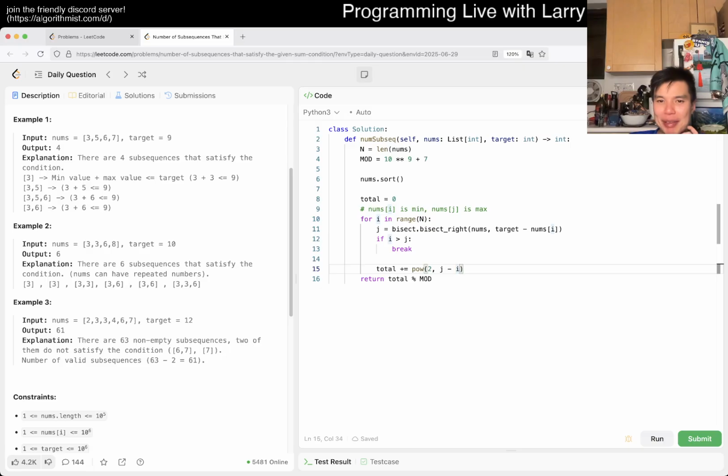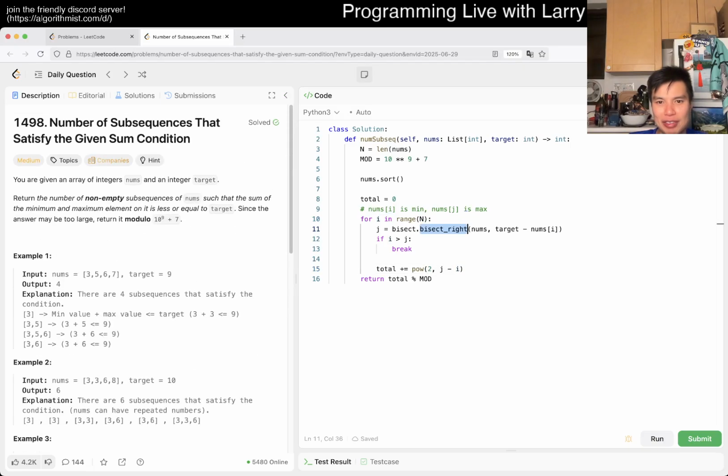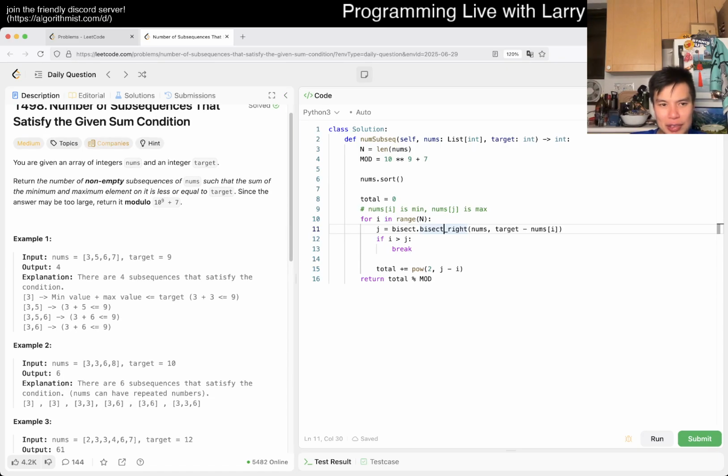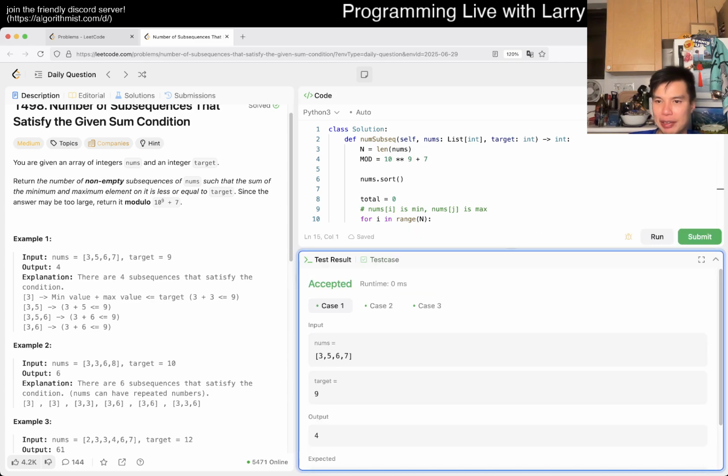I mean, maybe bisect right is wrong. Is it bisect right if it's equal to? So if it's 3, we search for 6. We found 6, so we go to 7. Oh, that's why, because we went to 7 instead of keeping the max. Okay, so that means this is going to be j, to get to the last number in which it is bigger than. Whoops. All right, looks okay.